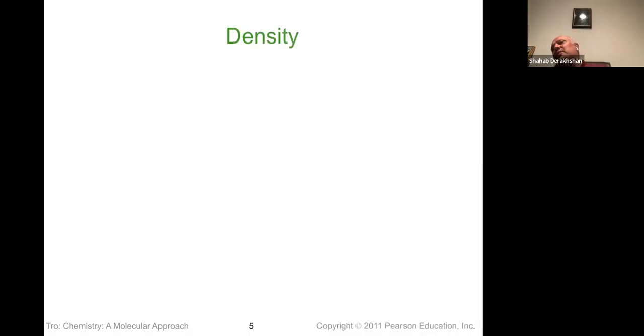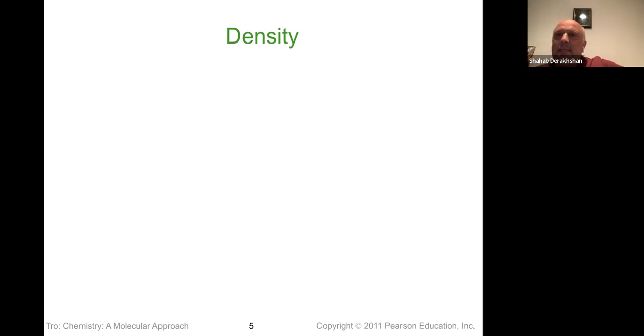So if you remember, we talked about fundamental quantities. We also talked about derived quantities. So for example, we talked about velocity. Velocity was distance traveled over the time. So we used distance, which is length, and we also used time, which is related to second, for example. Now we are going to introduce another concept, namely density.